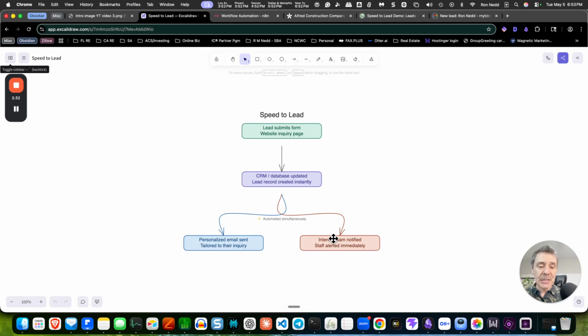Often this is set up, but this isn't. So the person doesn't hear back from you until you reach back out to them. We're going to try and avoid that delay by setting this up. So now that I had the map, I was able to determine what tools to use.